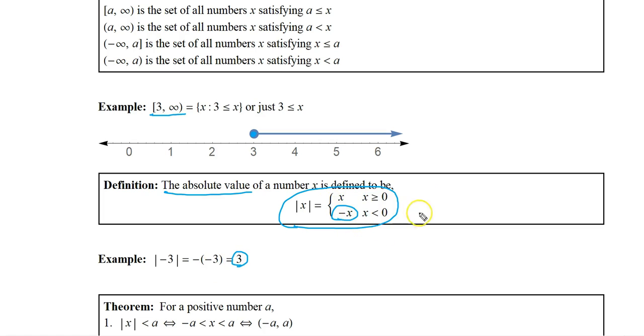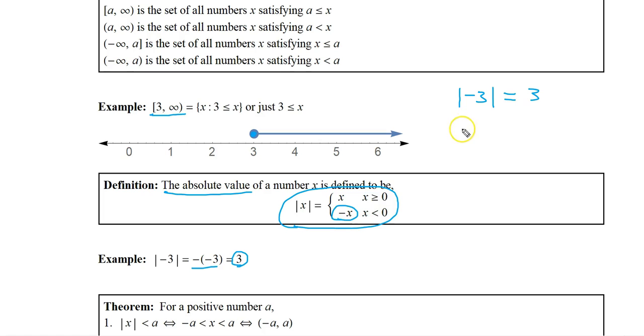So this might seem like a strange definition because, for example, you may be used to just stating something like, well, the absolute value of negative 3 is just whatever the positive value of the number is. It's simply 3. And that's perfectly correct, but when we write it like this, as we'll see later on, it comes in handy when we're dealing with functions in order to get rid of the absolute value symbol. So sometimes it's necessary to use this definition here.